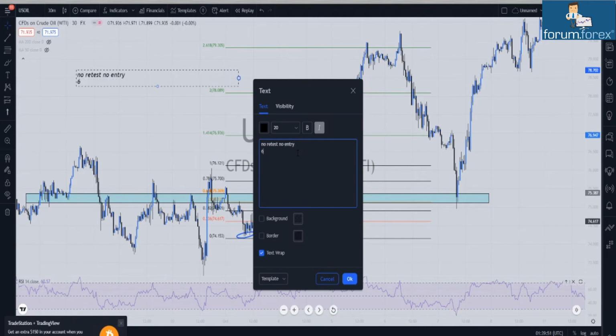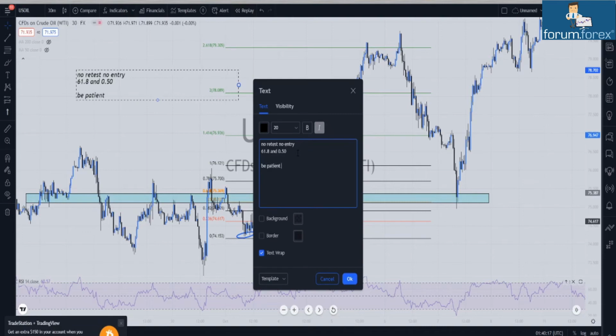Okay, what do I mainly look for? I mainly look for the 61.8 and the 0.50. Is it 50? I think it's like 50. Yeah, so basically those two little numbers on the golden lines is all I'm looking for. So do not force the trade at all. Wait for the retest on the Fibonacci and then take the next move. All right, so no retest, no entry, and be patient.